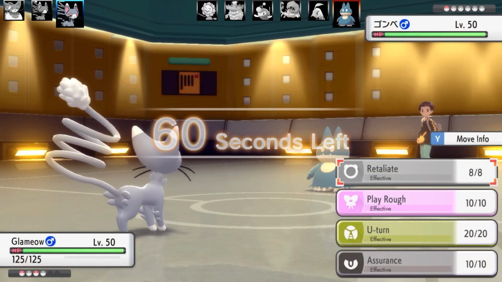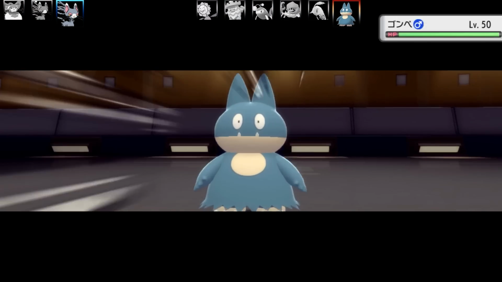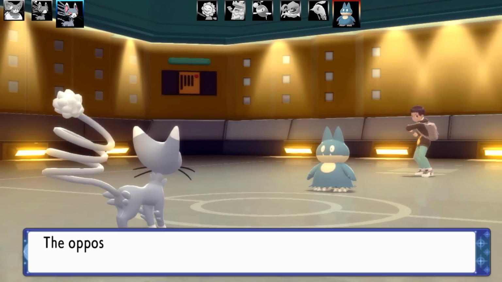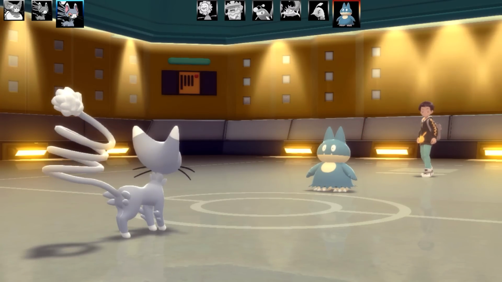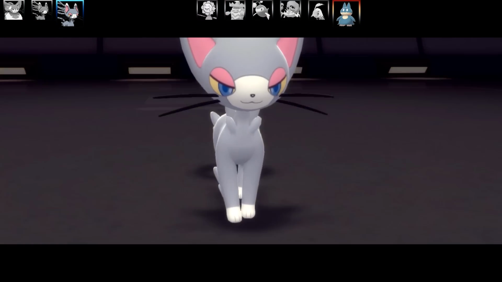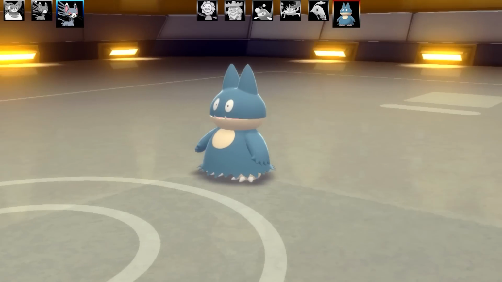Next Pokemon's going to be Glameow. This is a Choice Scarf Retaliate set. I've got Limber as the ability, U-turn, Assurance, Play Rough, and Retaliate. I've got max attack and max speed, and an Adamant nature as the EV spread. So it's not bad at revenge killing a Pokemon. If you can sacrifice a Pokemon off, then bring it in, you'll get double base power and take them out. So that's going to be the end of the Munchlax there. It went for Stockpile, but Glameow actually did way too much damage.